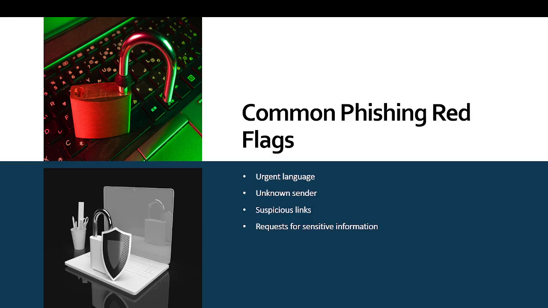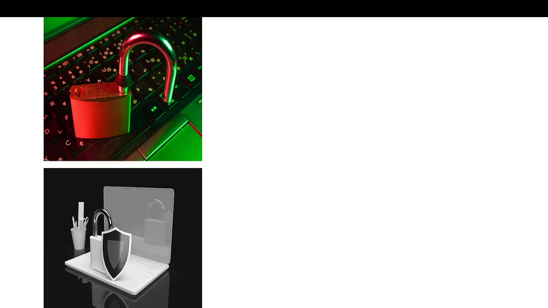Next one is what? Request for sensitive information. Now, when they request sensitive information, either by a phone call, a text message, a link, or an email, and you see something that has to do with giving sensitive information like your OTP, your password, your identification, please, it's phishing. It's a red flag. Unexpected attachment is also a red flag, please.